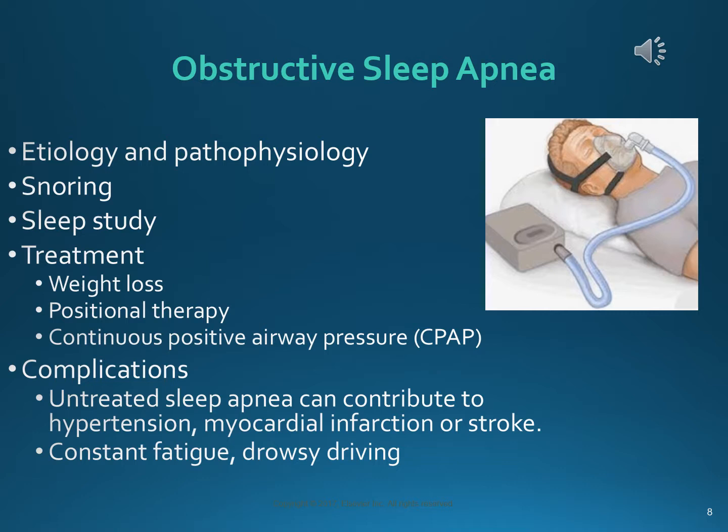Diagnosis is a sleep study. It can be done at home with a very small portable machine. They put ECG electrodes, an airflow monitor and a pulse oximeter on you, and you wear that overnight and then take it back in, and they analyze it. You can also go to a sleep lab and get totally wired up with an EEG and all sorts of other monitoring devices, video, audio, and then you sleep all night in the sleep lab. That is a much better study, but most insurance companies now will just do the home studies first, and then if further studies are needed, they will do the in-lab study.